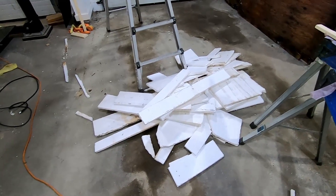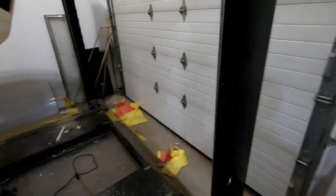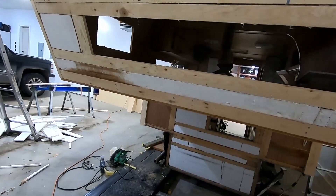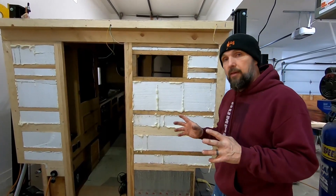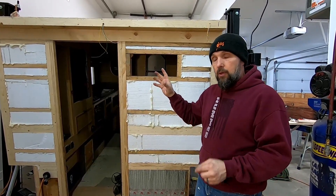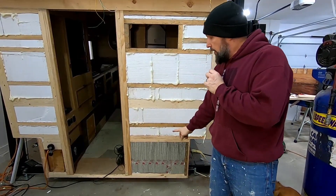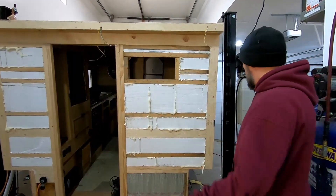This is called reuse, recycle, re-something. That's the styrofoam that was in the camper walls when I disassembled it — it comes complete with pre-stained styrofoam. Not a big fan of putting that in there, but cost savings. I was actually able to repurpose and reuse all of the foam that was originally on the camper, with the exception of this spot down here. This area didn't have foam — somebody had put plywood in there before — so I ran a couple layers thick of Reflectix in there. It didn't make sense to go buy a sheet of foam for that one corner.